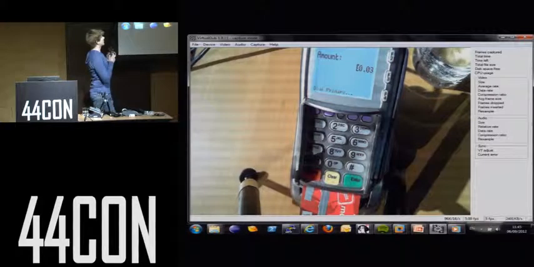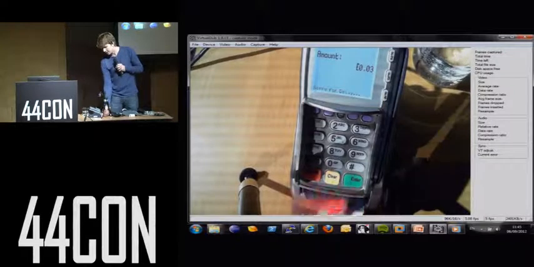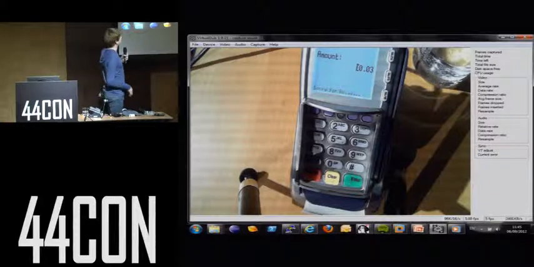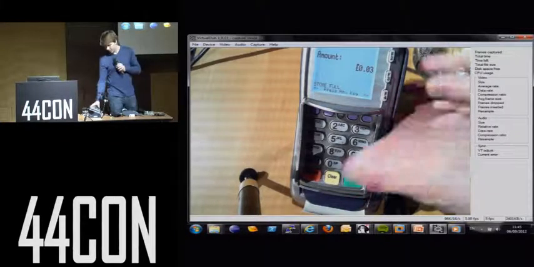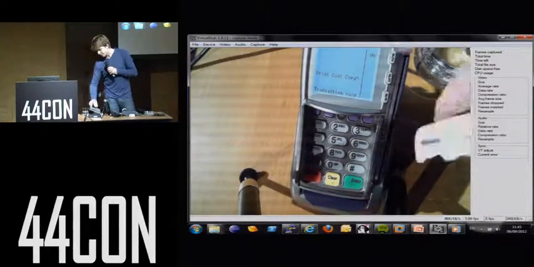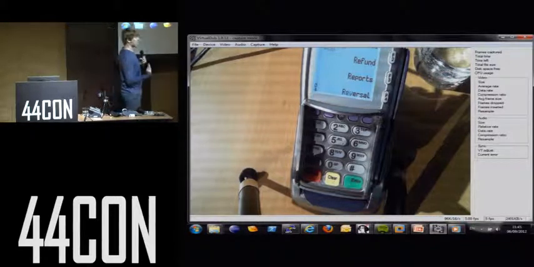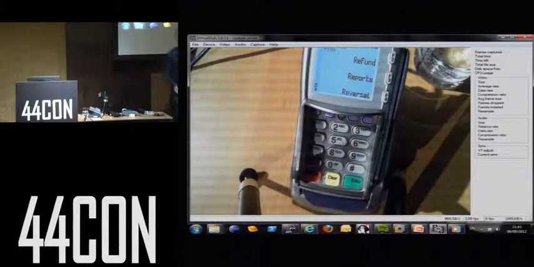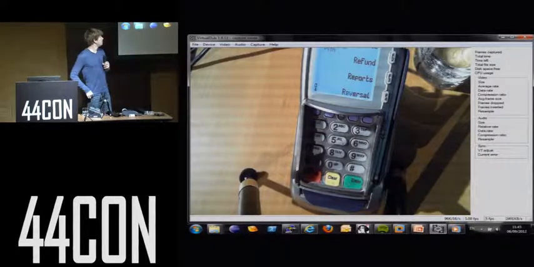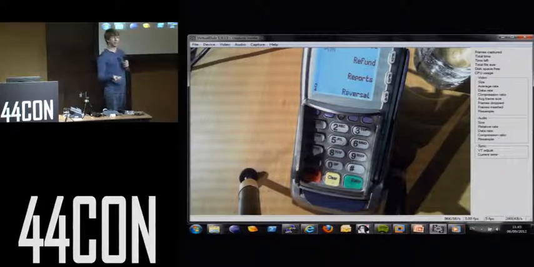And now it tries to connect to the payment provider through a dial-up connection. In this case, it will fail again. This device doesn't support offline payments, so the payment processing will fail. It tries to dial again, and it will store the failed attempt. It prints out a receipt again with my card number, and we don't print a customer receipt. However, this payment has failed. It would go through as it usually would if it is connected to a phone line. At this point, the terminal has recorded this payment and has stored the card number and the PIN number on the device.